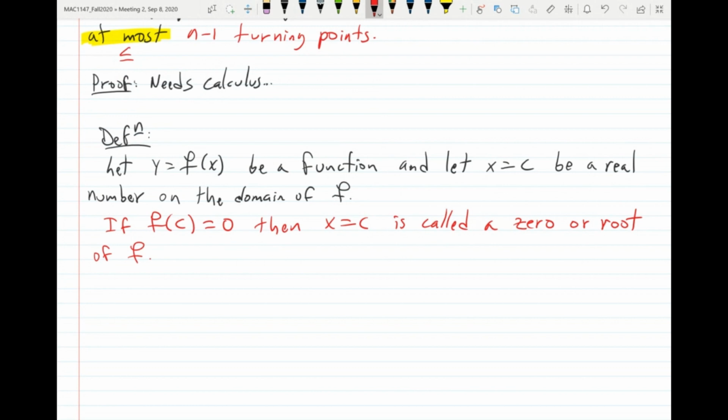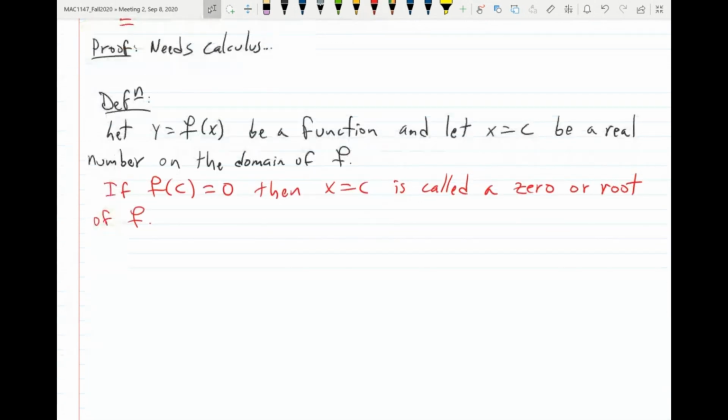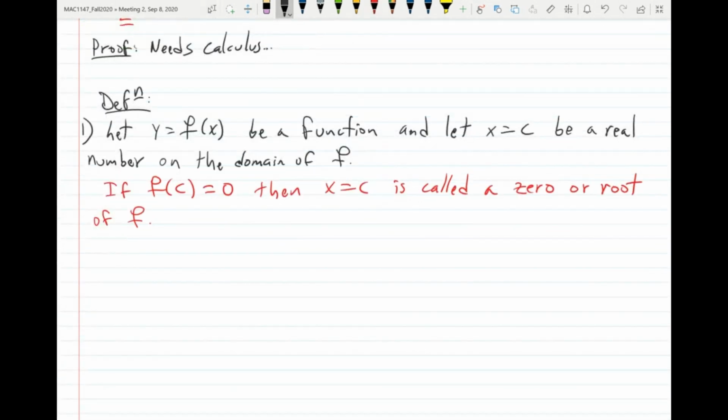In the case of polynomials, of course, we have this idea of zero because polynomials are functions, but there is also this other notion of multiplicity. A polynomial function may have a root with a certain multiplicity. So what is this multiplicity business? Well, this has to do with the number of factors that the polynomial has when you factor it completely with a given zero. So let me say it like this.